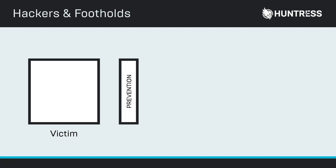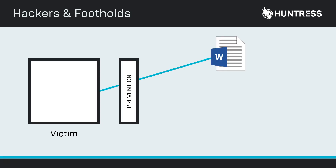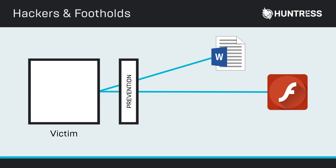I love to visualize what this looks like. Think about me, Kyle, starting my day as an attacker — nobody ever thinks about the economics behind an attack. I'll give you an example: maybe I phished you with a malicious Word document with macros you had to enable, and I sent you a great email like 'here's my resume for the job advertisement I found on Indeed.' Or maybe I convinced you to go to my malicious website and exploited your third-party application like Flash. Or maybe I exploited your Chrome browser with a zero-day. Regardless of how I got into your network, nobody ever thinks about what a hacker does next.